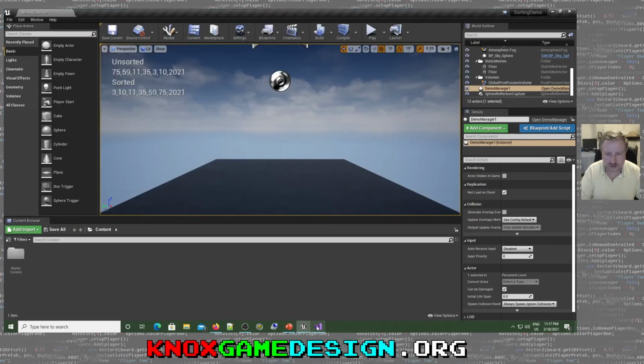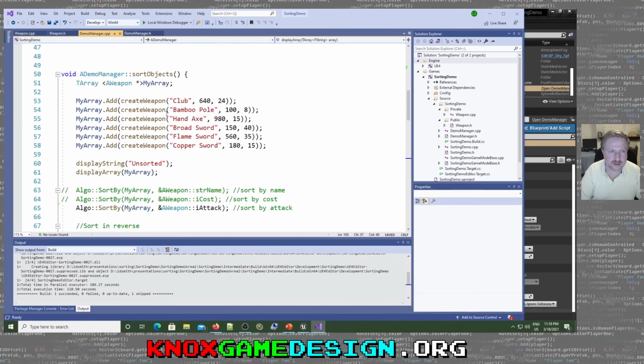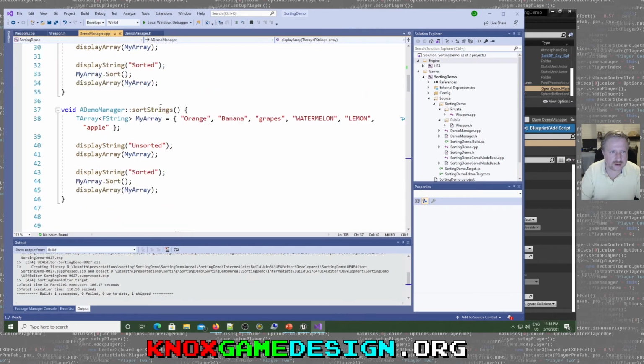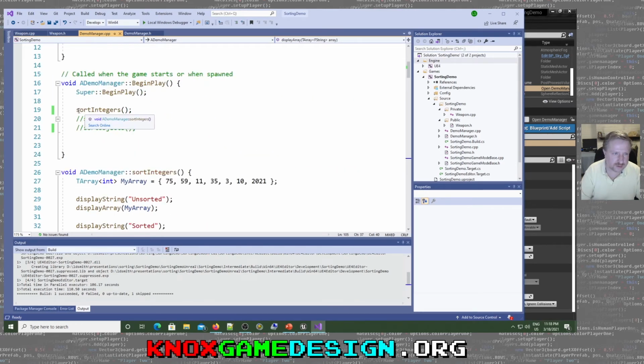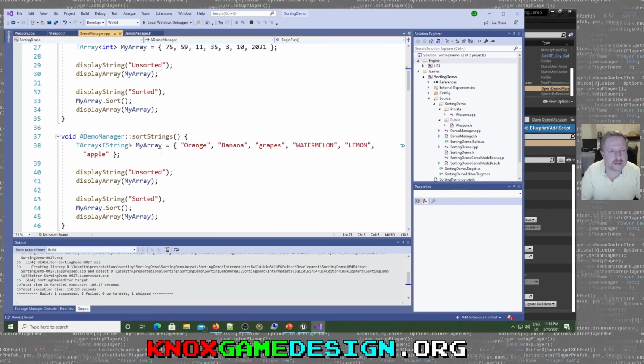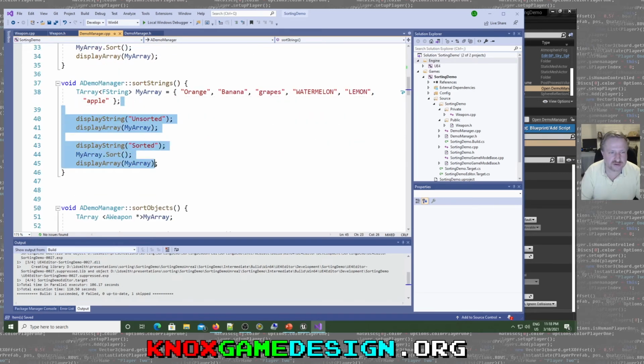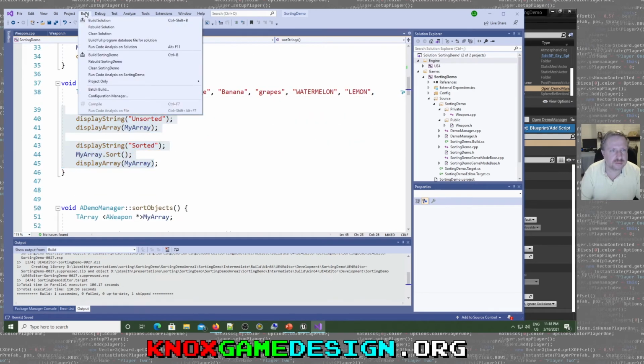So, let's go back. Comment out sort integers, sort strings. So here's our sort strings. Pretty simple, just my array sort, build.